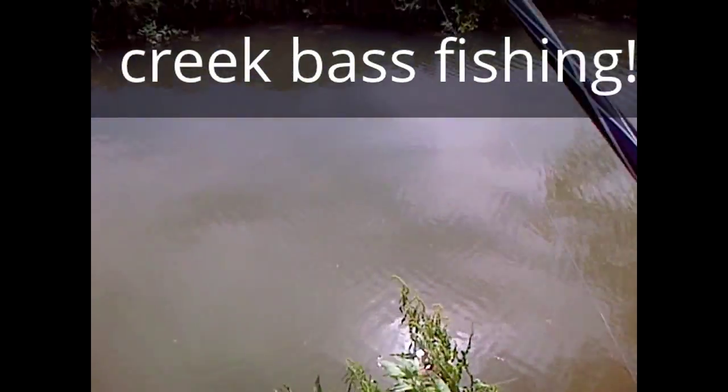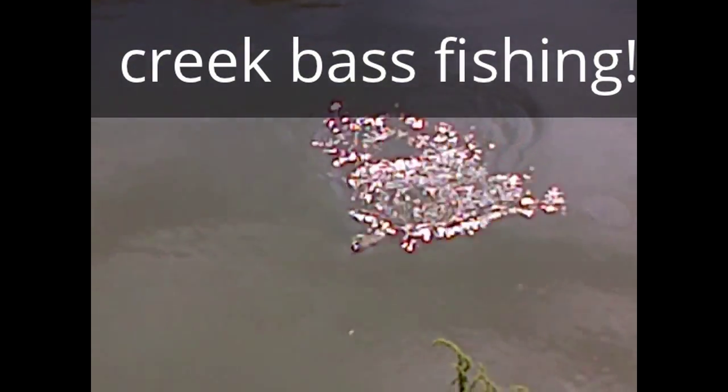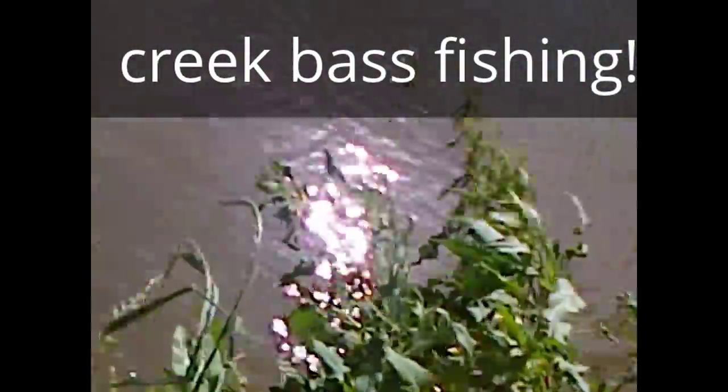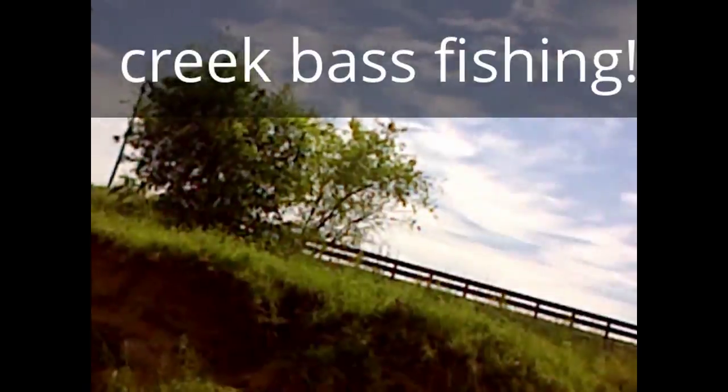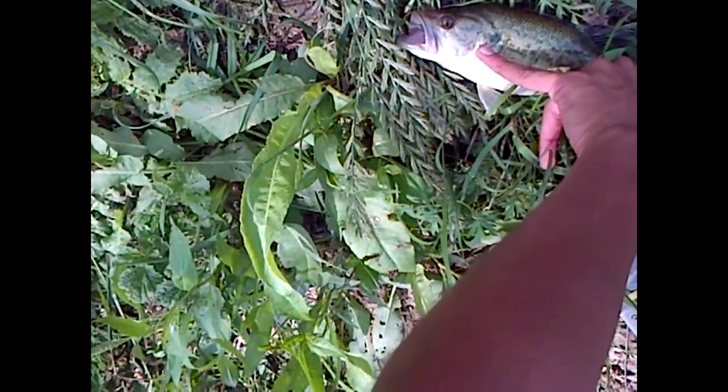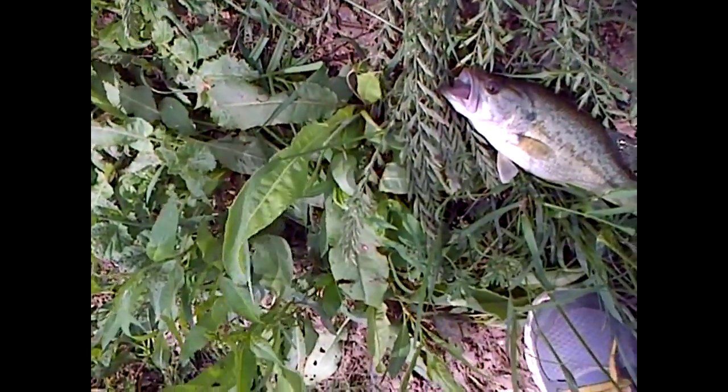Okay, caught here a pretty small bass — don't know how big it is, I'll try to get it for you. I don't know if you can see it. Caught it on a pumpkin seed worm. Look how deep the hook got in — not even that deep, I could just pull it out right now. So here it is, nice largemouth. Just the hook kind of did its job. This one's been eating — we have a stomach on this thing, and this is probably like twelve, almost twelve and a half inches.